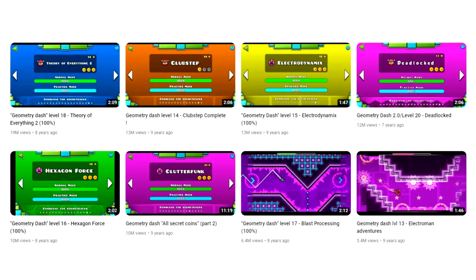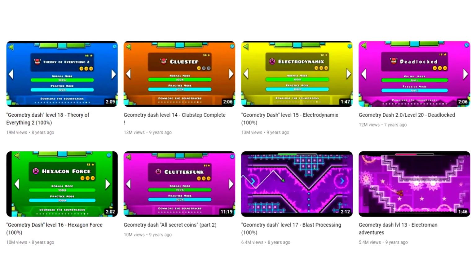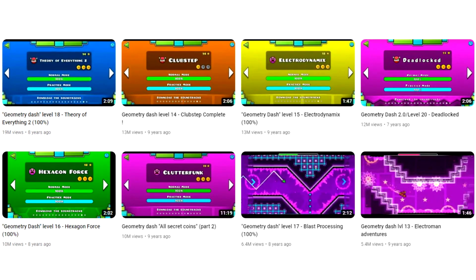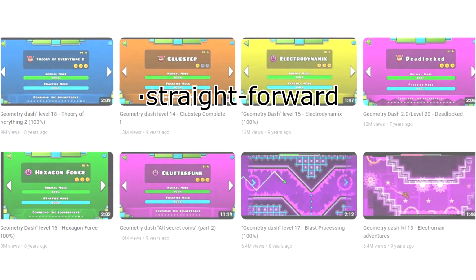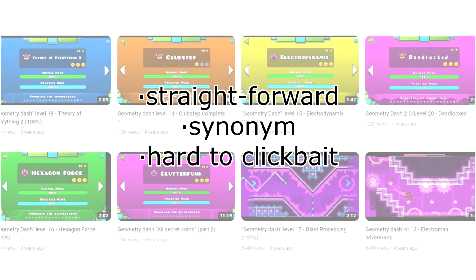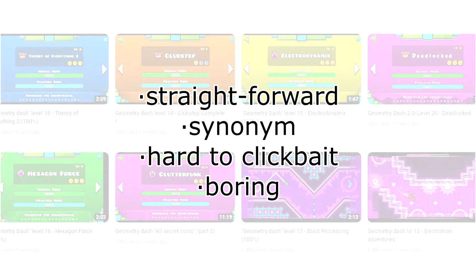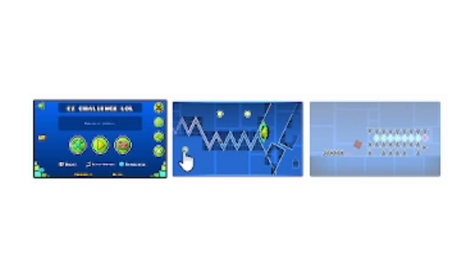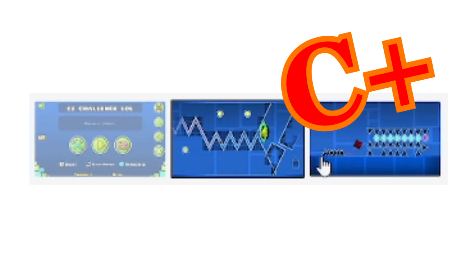Some of the most popular videos of Geometry Dash are just completions of main levels that use an auto-generated thumbnail as the thumbnail. It's straightforward, to the point, hard to make clickbait out of, yet can be a little basic and repetitive. And it also might auto-generate a thumbnail that isn't what you want to focus on in the video. I'll give it a C+. Oh yeah, I am gonna be ranking these, just thought you should know.